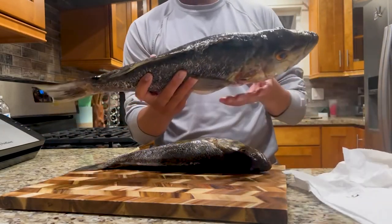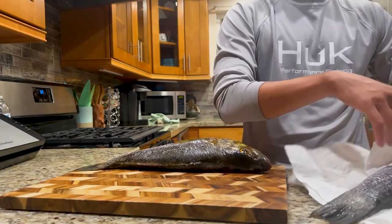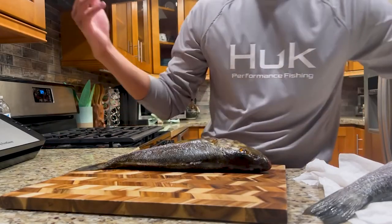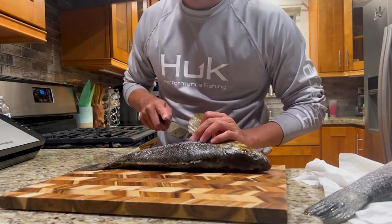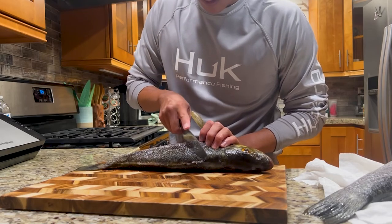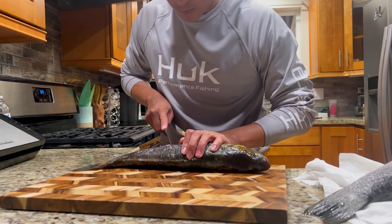So I'm actually gonna deep fry it. I'm gonna show you guys the quick process of deep frying the fish and make a nice couple of spring rolls. Family's coming over and I'm going to serve them the catch of the day. So I'm gonna make deep scores all the way down so it hits the bone.